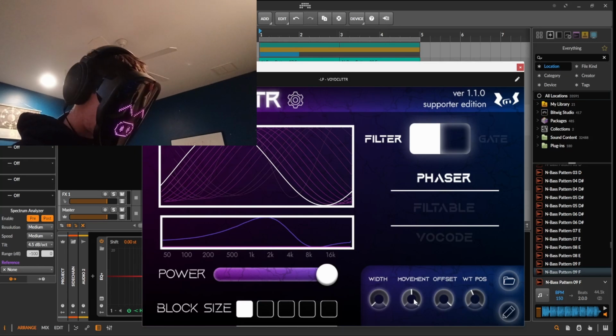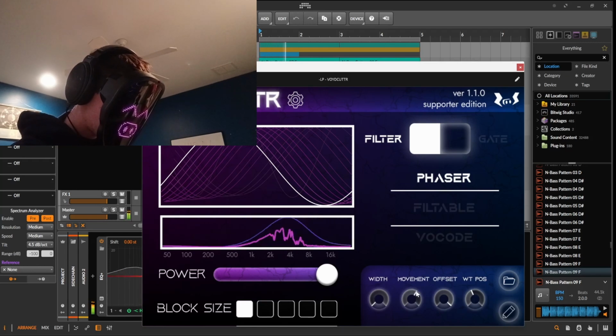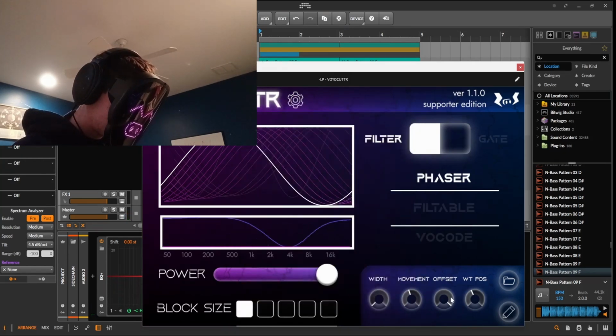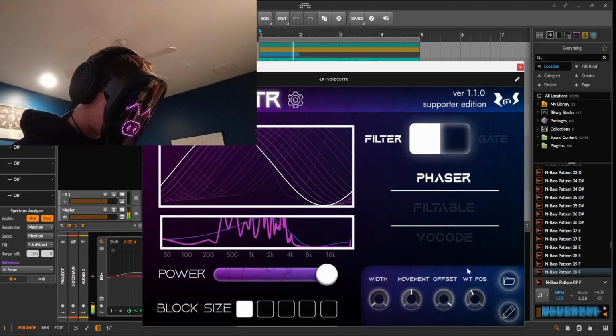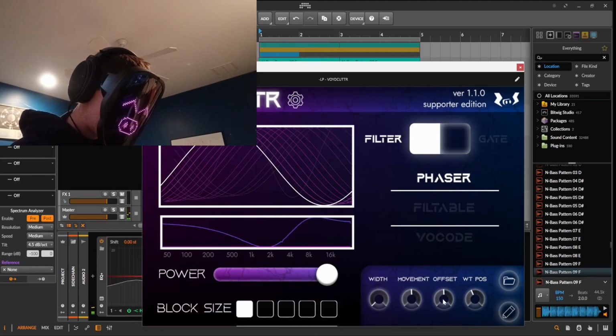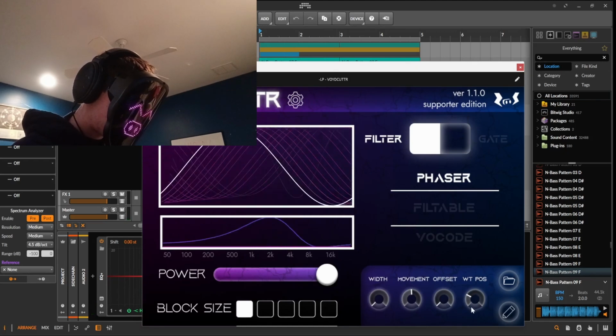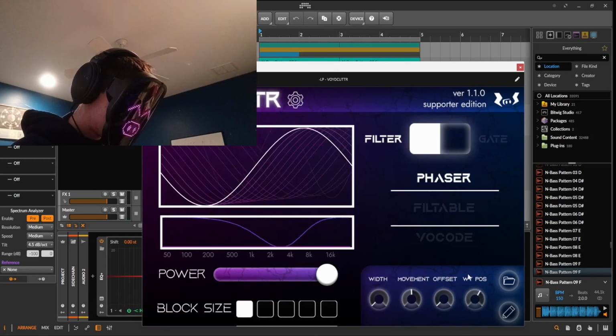I expected people to just want to delay. No, but people kind of wanted to just move it around manually like that. So what I did with these wavetables is that you can now do that with the wavetable position thing.